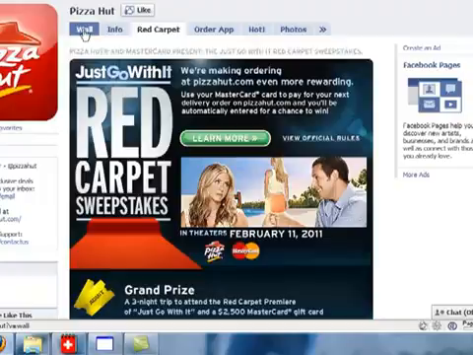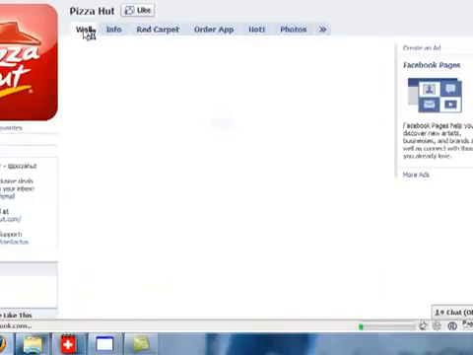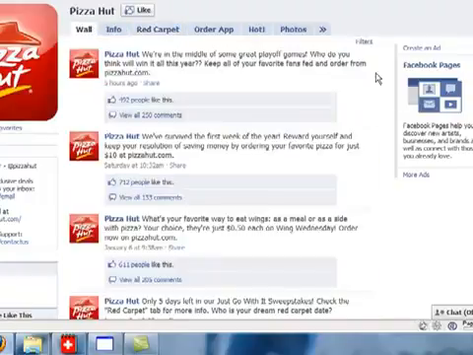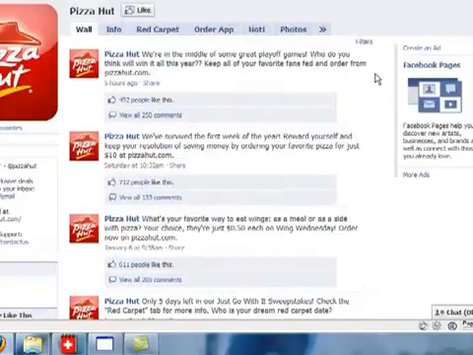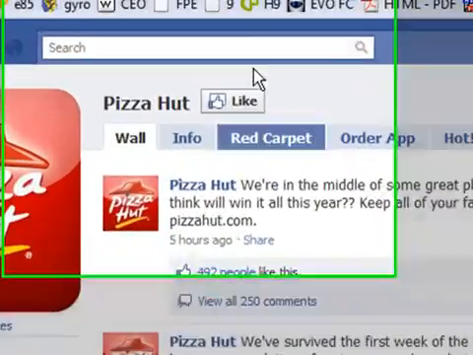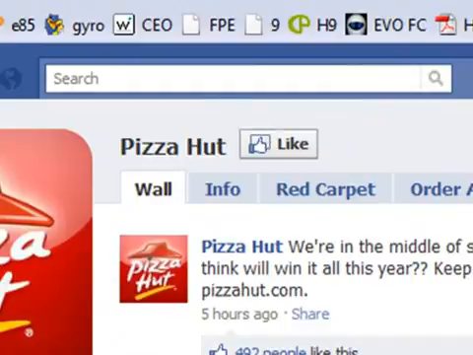So normally with a Facebook page, the default is set to the wall setting. So when someone comes to your Facebook page for the first time, this is what they see, and it's kind of dull and boring. You see them by the dozen and the 100 and the 1,000 across the internet. And what you really want to do is when someone comes to your Facebook page for the first time, you really want to make that first impression and stand out to them, grab their attention, give them some useful information straight away, and hopefully get them to like your page. In the end, that's really the aim. You want them to like your page.